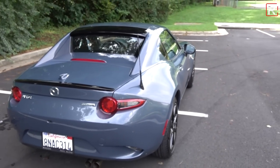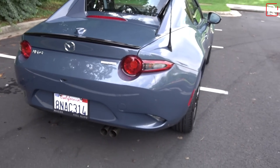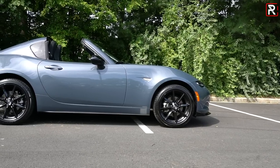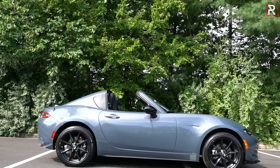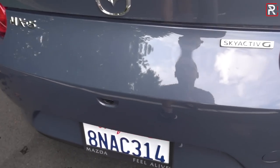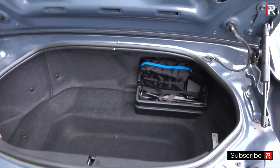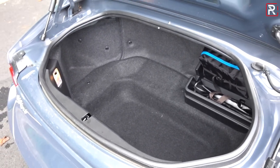Looking at the rear of the Miata, the styling hasn't really changed. The club model includes a black painted rear lip spoiler. The exhaust system still has that nice twin outlet single exhaust, and the taillights are an LED combination. This thing is still really small — Miatas are around 154 inches long and weigh around 2,500 pounds. The backup camera was added last year and it's in a very interesting, somewhat vulnerable position; if you bump into something you could damage it pretty easily. There's a little button to open the trunk, and the RF model does include a slightly smaller trunk — around 4.5 cubic feet versus the soft top models.